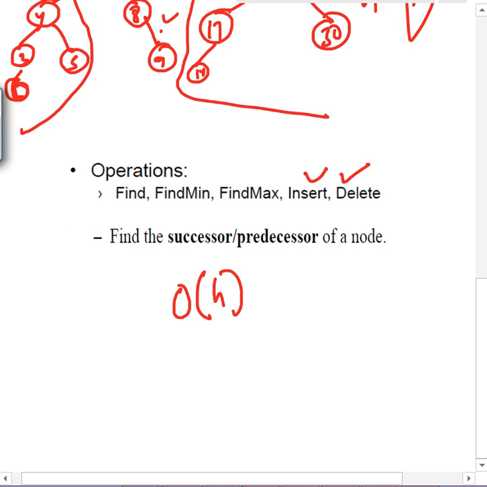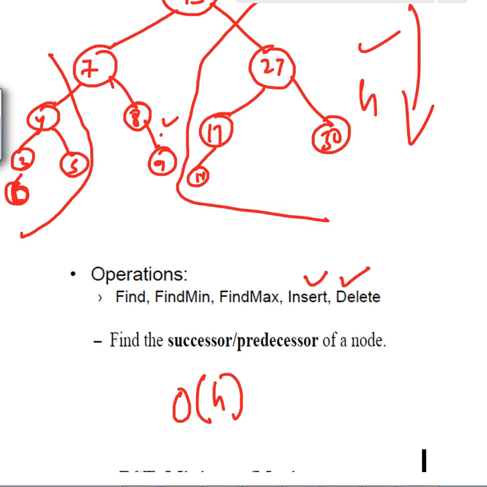That's why, if we have more searching operations, this will help us. It's more efficient than the linear search, but not as efficient as hashing, which we will see later on.